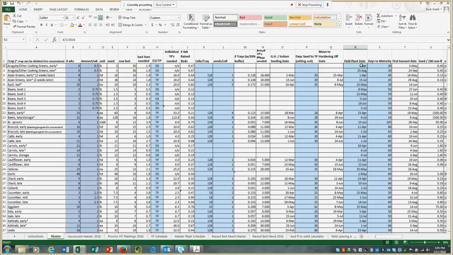Okay, and that applies for all the crops. In general, you might be looking at a chart, you might be using this template, but you might have another chart where you like to plant your arugula on a different date. You can by any means adjust that. By all means adjust that.